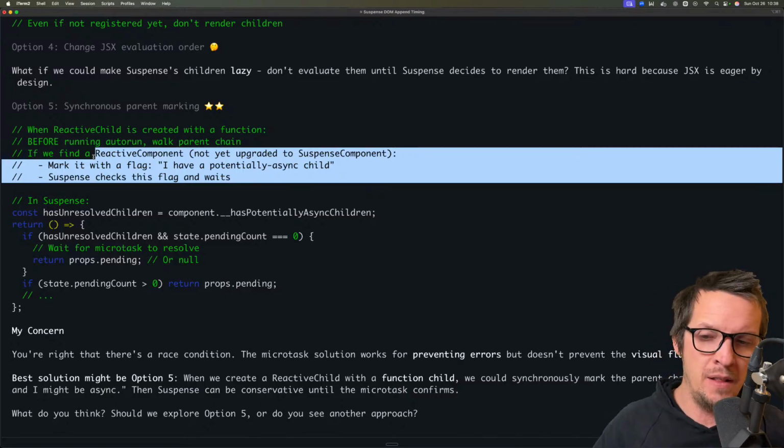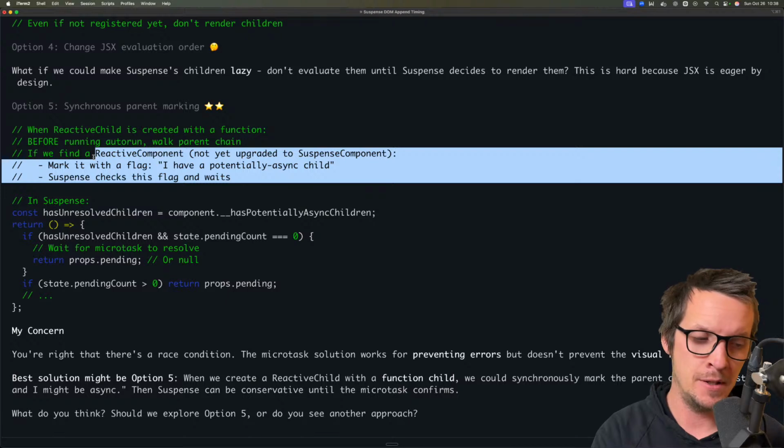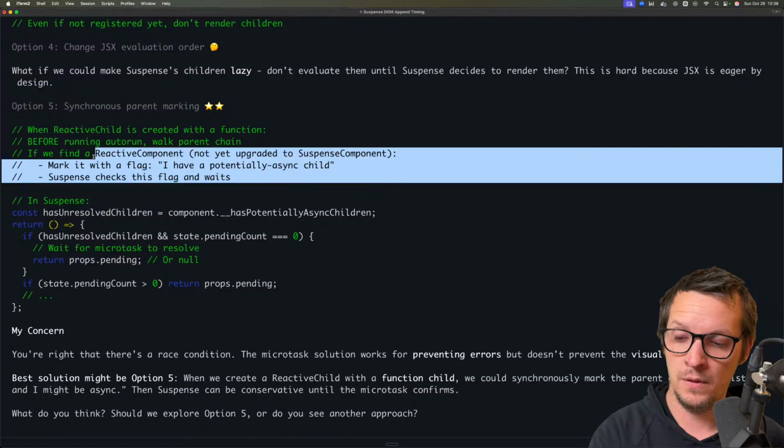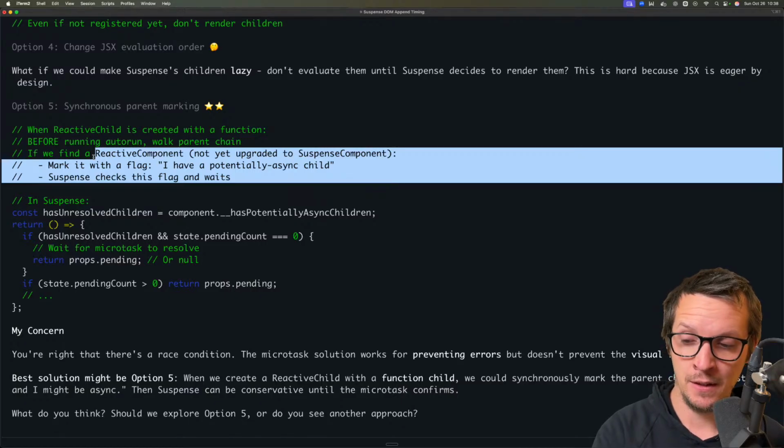Yeah, I think I want to jump out of the stream and reflect on this, because we haven't found a solution yet. So the one I mentioned, do not walk up the parent chain, but just keep tabs on anything async, and then suspense becomes a collector of that async.